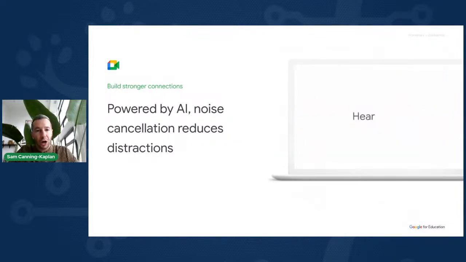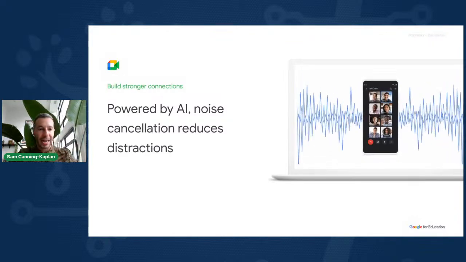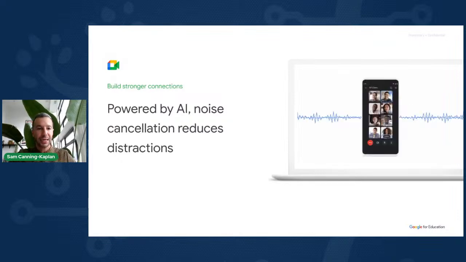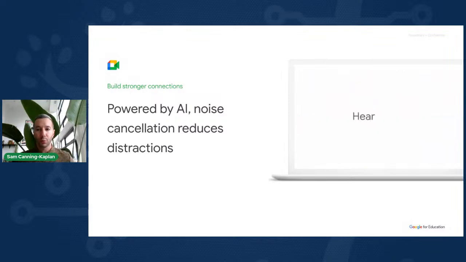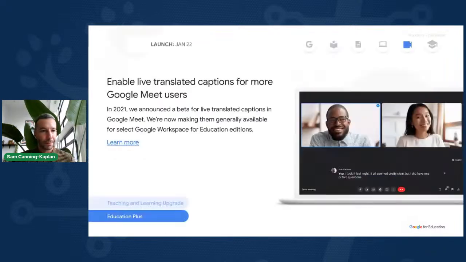Another big thing that I like to call out that I think is incredibly powerful is the noise cancellation that's available in Google Meet. This is really helpful for students and teachers. Everybody has a lot of noise going on at different times. I live in New York City, and I'll often be on meetings with noise cancellation turned on. I'll have ambulances driving by, lots of loud noises, and nobody can hear them but you. So it really helps with distractions and making sure that people stay focused in those meets. Highly recommend turning those on within your meet, and the Palm Beach County tech team can help you figure out how to do that, but it's very straightforward.